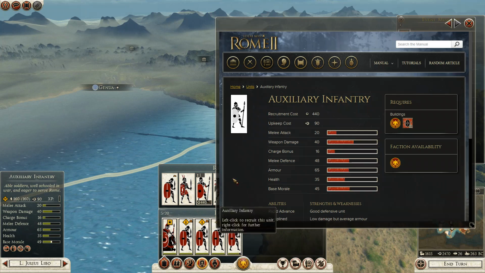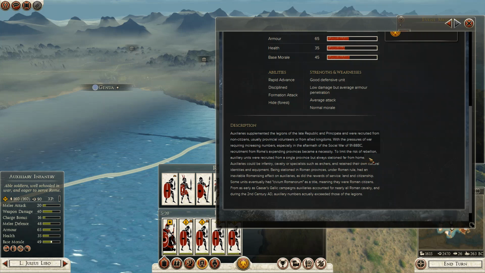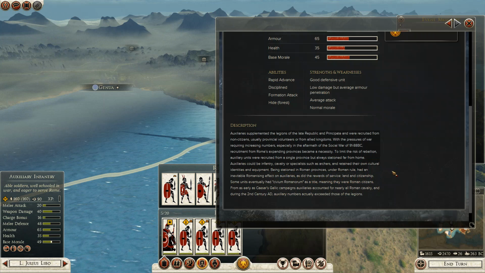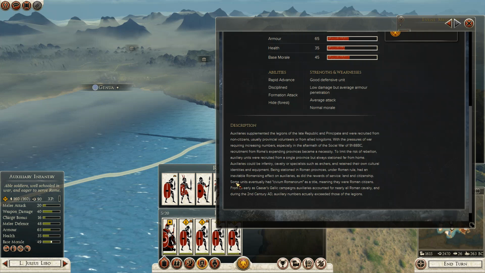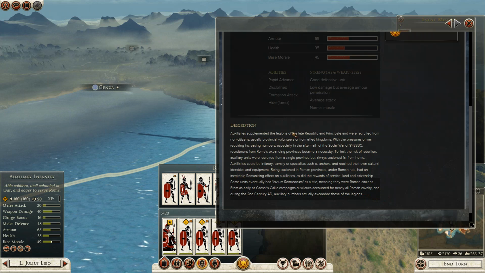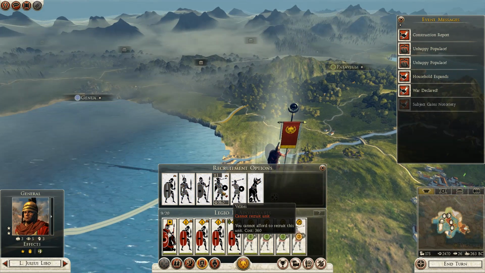We have the auxiliary infantry again, and again, these people are typically non-citizens, and they essentially go to war for, well, first and foremost cash, but also for Roman citizenship. Later on, during the late Roman period, I believe everybody was granted Roman citizenship, but at this particular time they didn't have it.